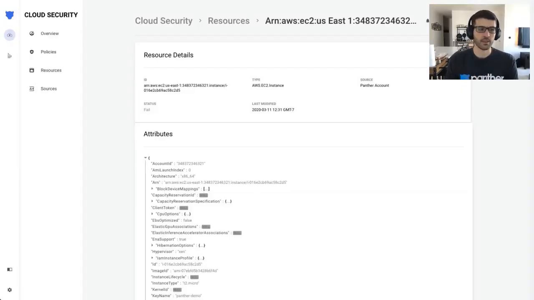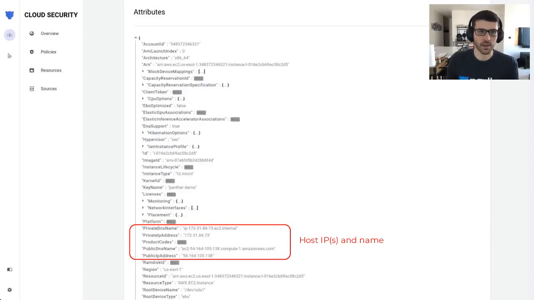So as I mentioned in the beginning, Panther does baseline scans of your entire AWS account or multiple accounts. You can really onboard as many as you'd want. And what you get is a way to view all the attributes of these resources. And then that allows us to understand certain important state information during an incident. So if we look down, and I apologize if this is hard to see, but now that we know the instance ID, we can pivot around into the resource attributes. And now we have the IP address of the host, we have the fully qualified domain name of the host, and just other things that we can use to further pivot and get even more information.